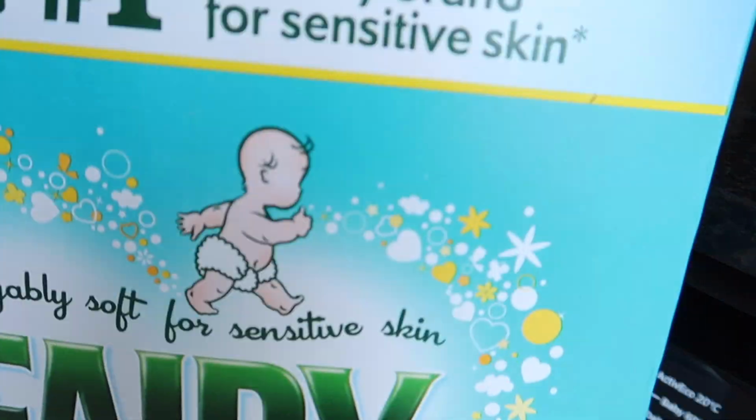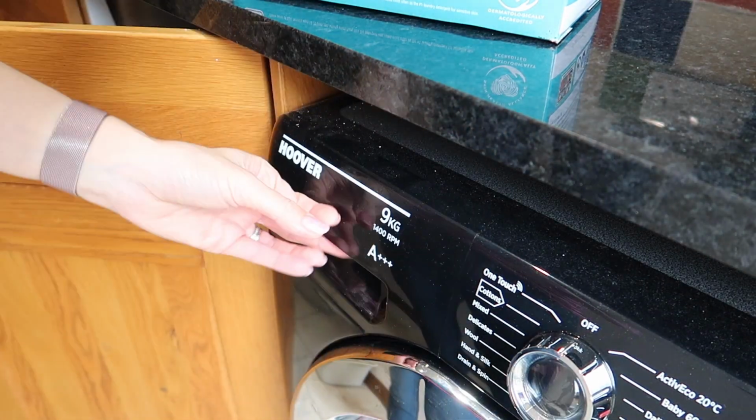So when they're sorted, like you can see I've just grabbed it from the cupboard and put it straight in because those were already sorted into kind of colour loads.